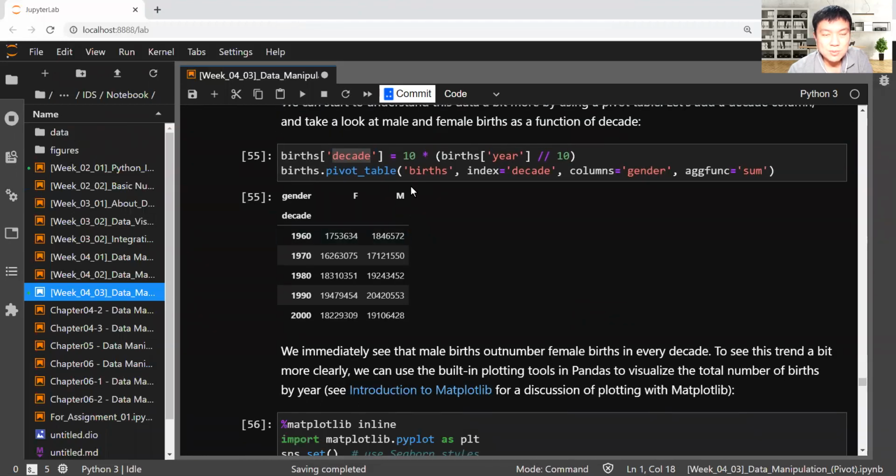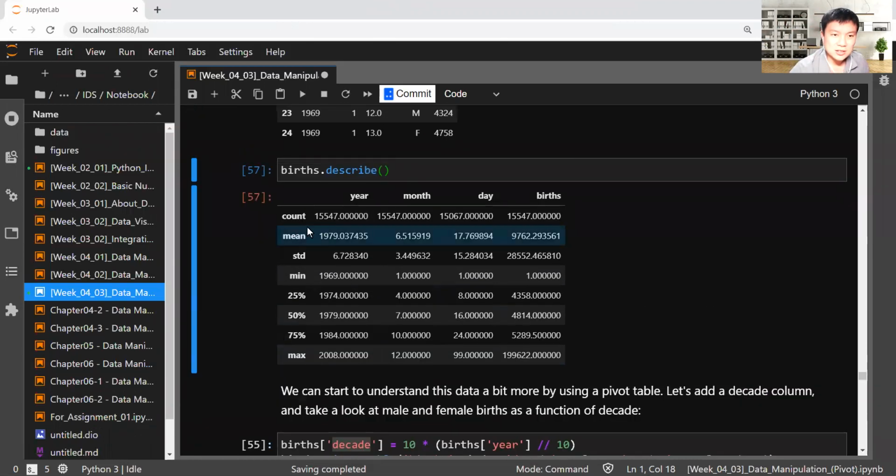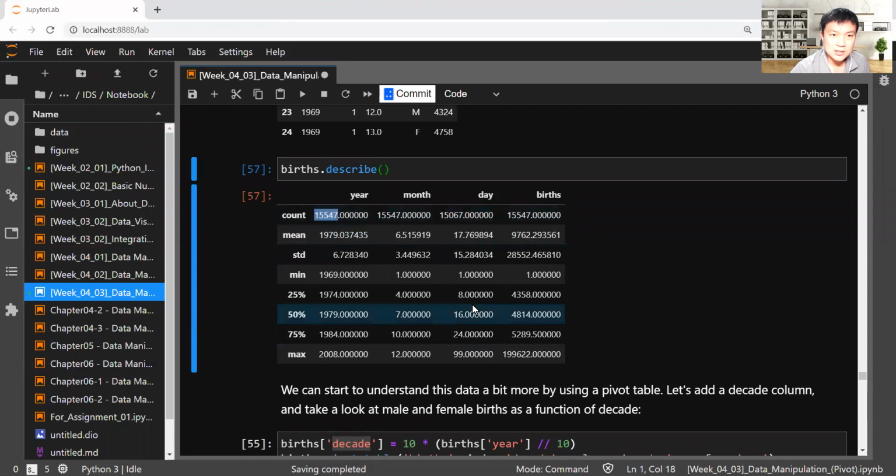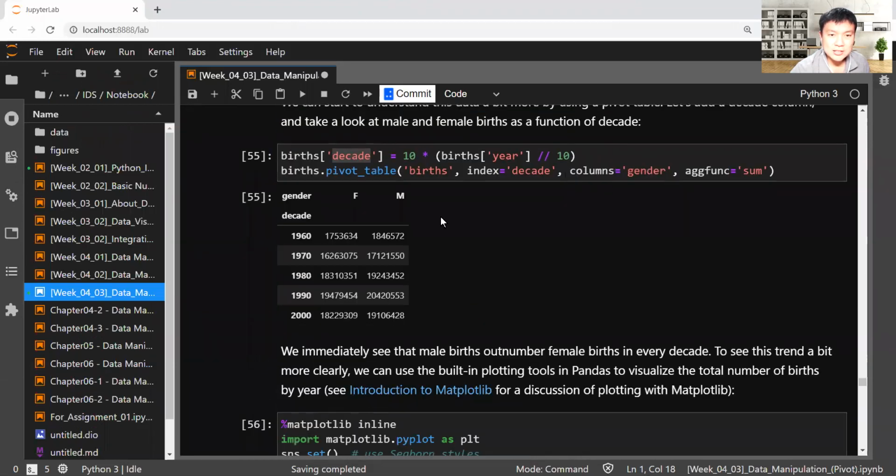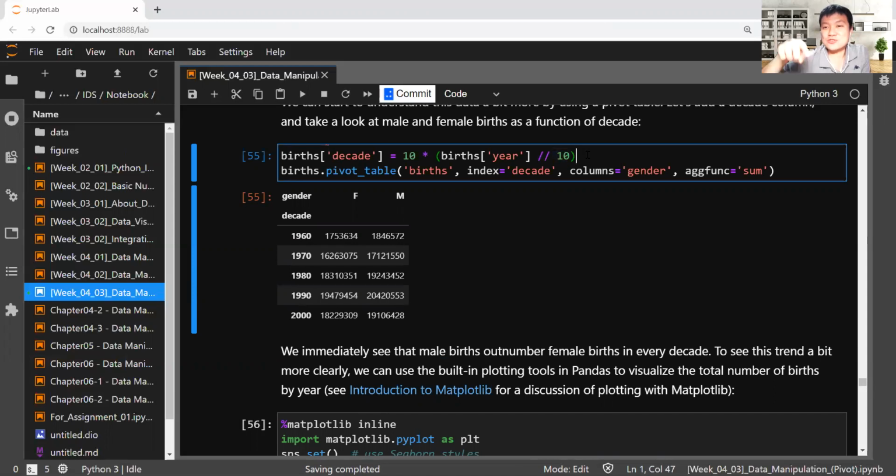But if I want to make it as a decade, yeah, because if it is too long, okay, you cannot see all the data. Okay, there are 15,000 data. So I want to make it as 10. It means 1960, 1970, 1980, and so on. It means the year can be divided by 10. You know, this is the integer division.